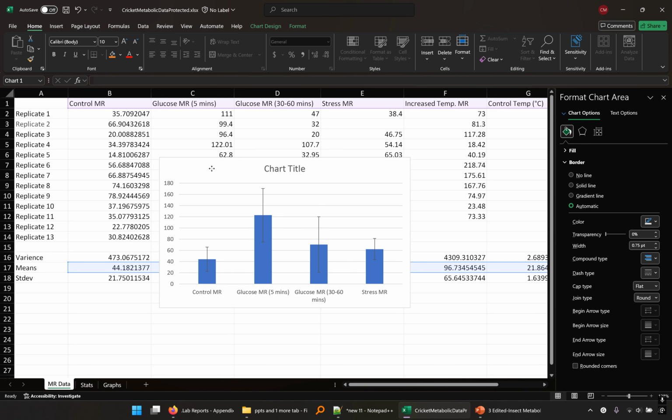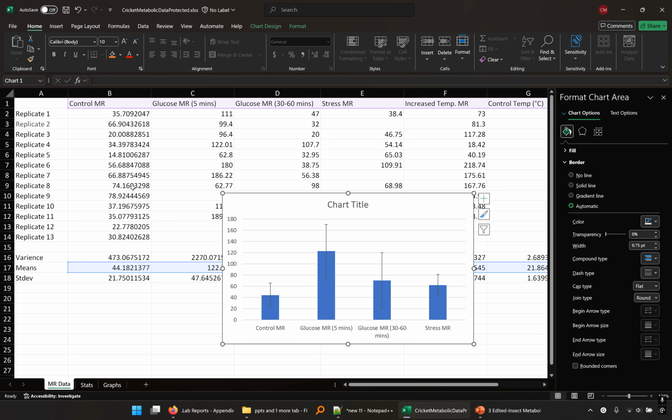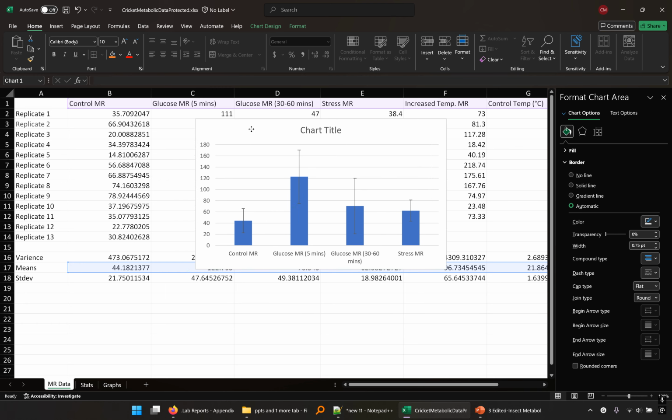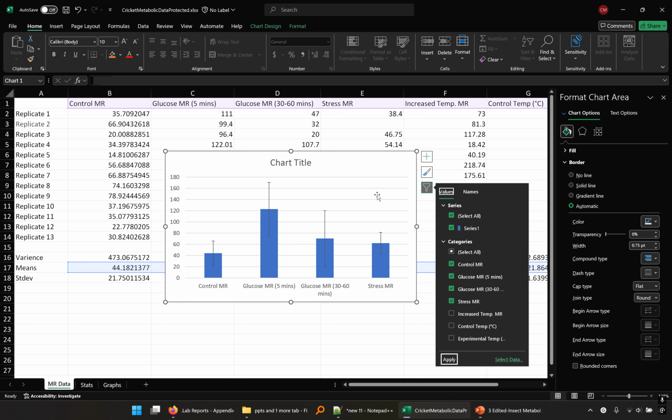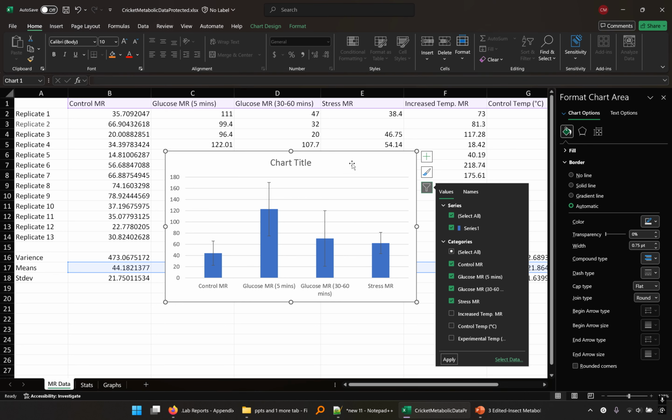So whenever you're calculating your charts, you should be able to first calculate your means, calculate standard deviation, and you should be able to output one of these, and this would be appropriate for all of your charts. So you can just create one, copy it into Word by literally just selecting it and doing Control-C, and then you can do temperature versus the increased temperature one.